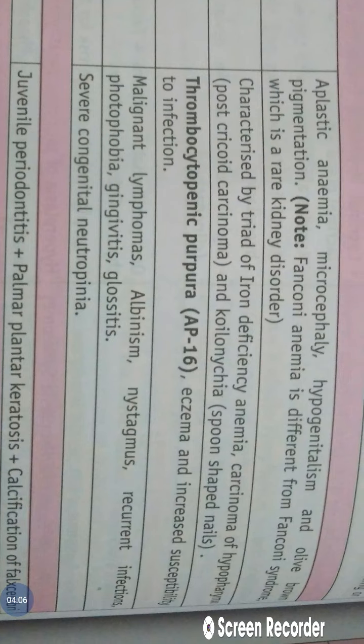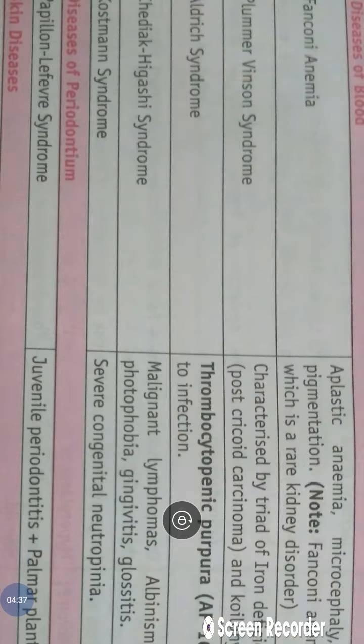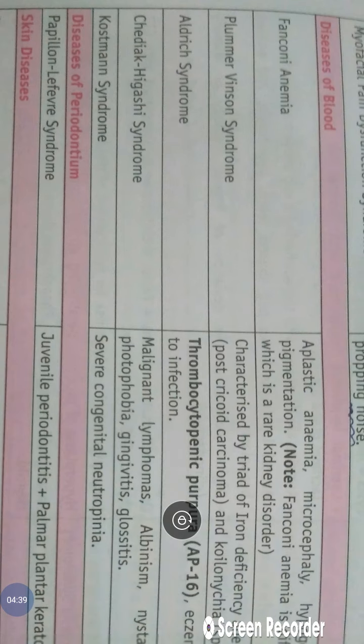We have three parts of pharynx. First is nasopharynx, then we have hypopharynx. Hypopharynx is just behind your epiglottis, and carcinoma is cancer formation in the hypopharynx. Then we have chylomalacia. Do you know what chylomalacia is? That is spoon-shaped nails, where the shape of the nails is deformed. So we have three things in Plummer-Vinson syndrome: iron deficiency anemia, hypopharynx carcinoma and chylomalacia. It's very important. Then we have Eldritch syndrome. So what is Eldritch syndrome?